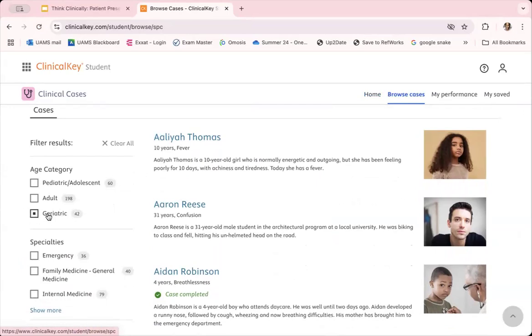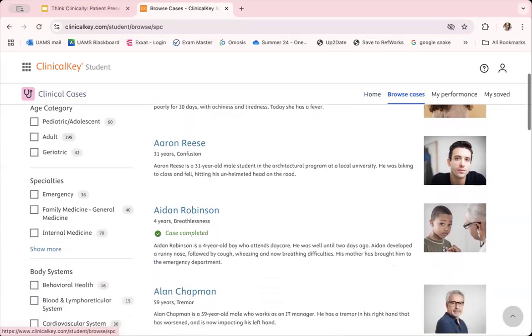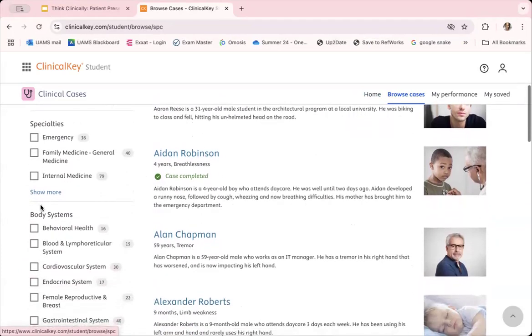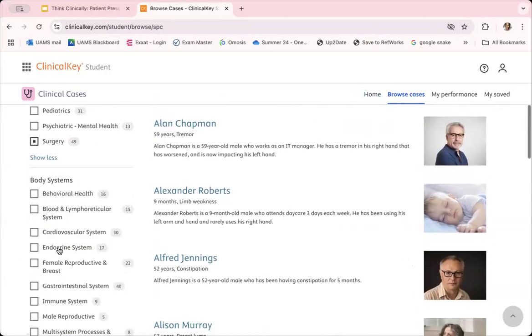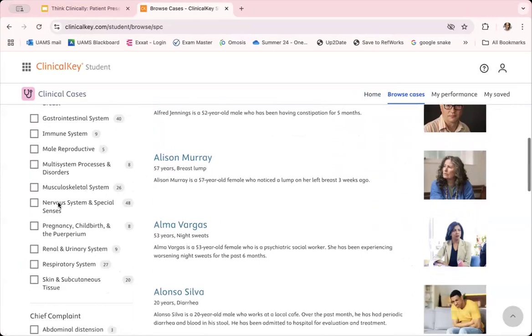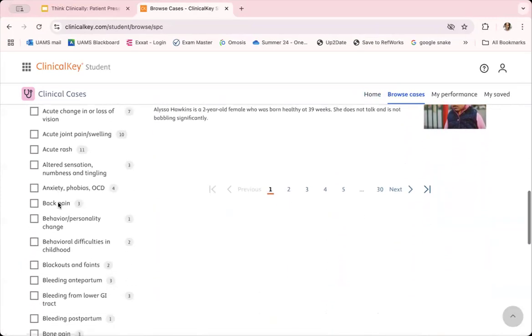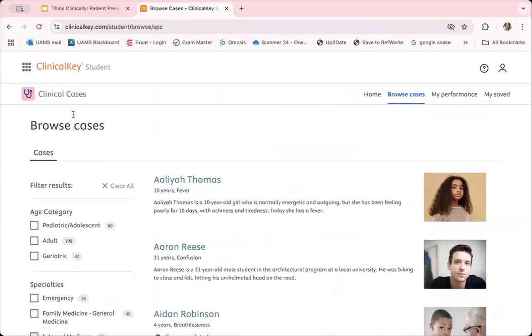So we actually offer a geriatrics rotation, so this is great for that. And if y'all have ideas for one you want to look at, just drop them in the chat and we'll land on something. But the specialties: emergency medicine, peds, psych, the body systems, behavioral medicine, GI, chief complaints. So it's a really expansive software that I think is great.